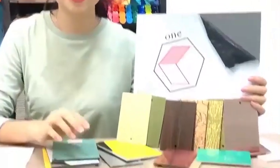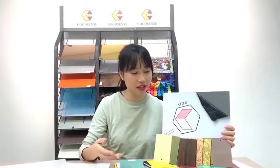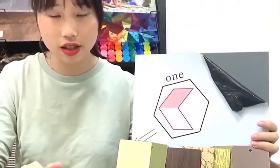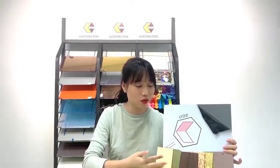The first usage is cladding. It can be used both indoors and outdoors because it is flexible, durable, and can withstand wear and tear — so it is a very nice choice for cladding. Another usage is partition walls. Nowadays many people want to use panels to make partitions and maximize available space, so many customers choose our aluminum composite panel because it meets their requirements.